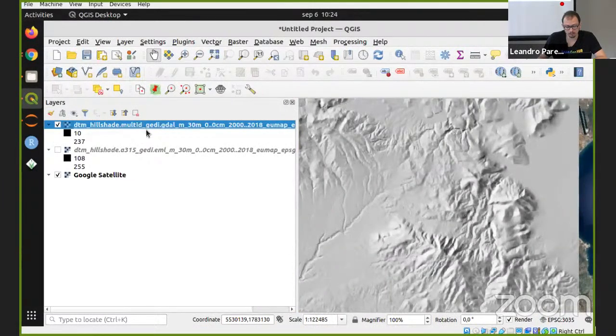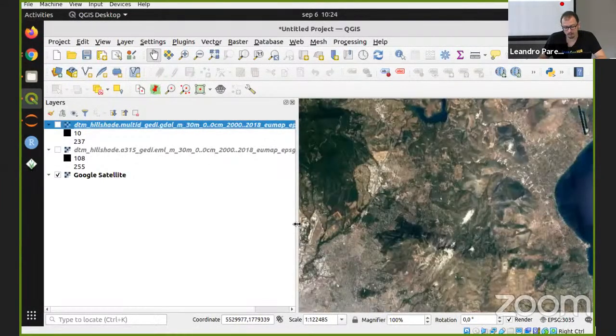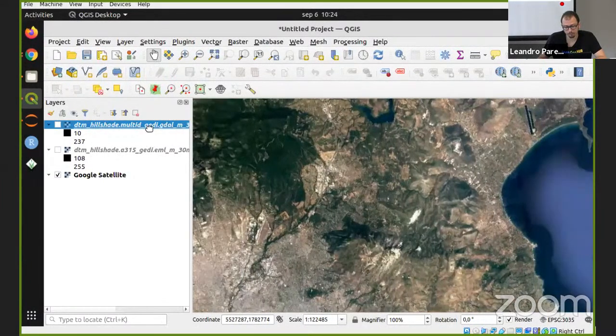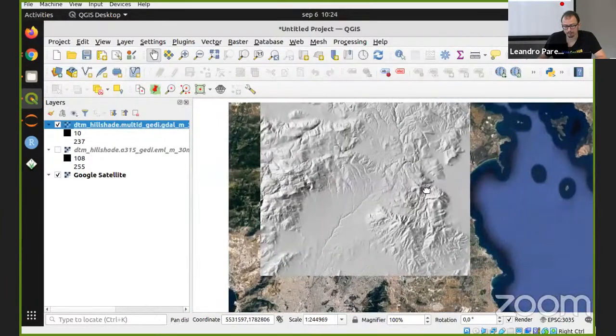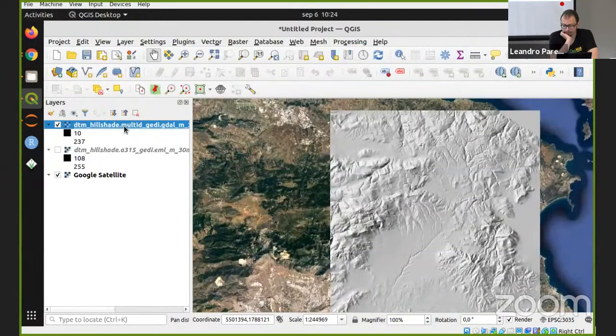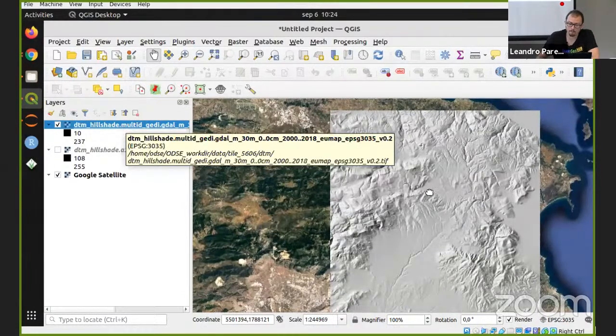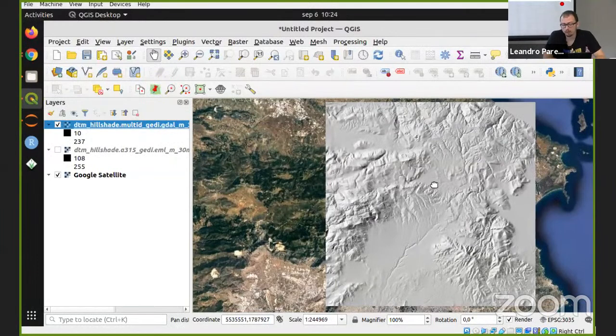And with the hillshade, you actually can understand a bit better the image here in Google Maps. So, at this moment we just loaded the data in Python, and I explained about the file name convention, and now we are ready to read the temporal data set, like the Landsat data set.